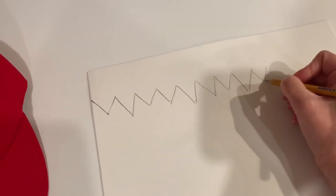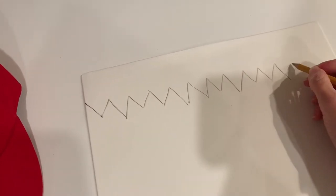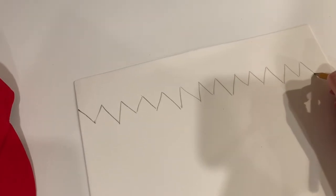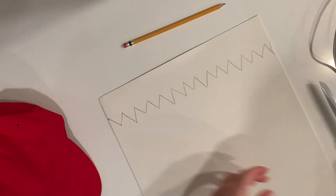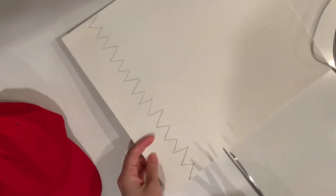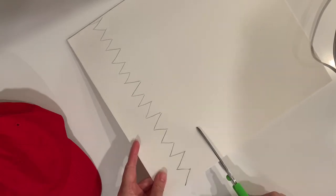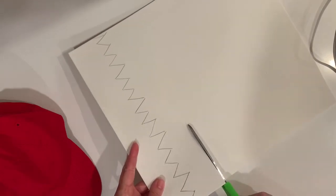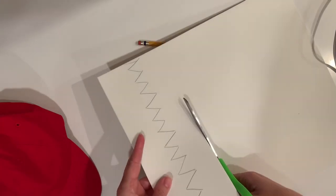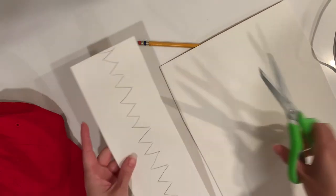You'll want to take this zigzag pattern from one side of the white foam paper to the other, using the shorter side of the sheet. Then take your scissors — I forgot to add those to the materials list, so you will need scissors. I started the cut about an inch down from where I made the zigzags, because I was making two costumes, and cutting across the zigzag line made two sets of teeth.